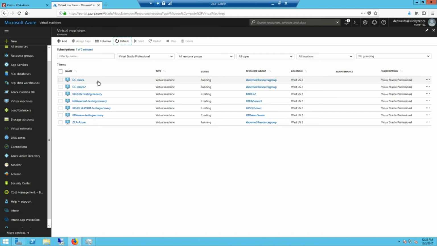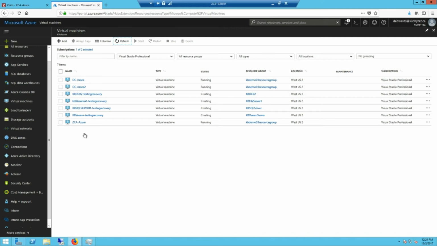Each virtual machine costs me anywhere between $15, $20 per month. Again, really excellent for keeping a service that's going to make sure my company is up and running. So this is excellent. The ZCA is needed. This is a Zerto Cloud Appliance. It is a virtual machine that is handling the replication from your on-premise environment, your Hyper-V, your vCenter, that it needs something to look at. So you need to have what's called a ZCA, which will handle all of the replication on the Azure side, and it will store all of that information into an Azure storage account.